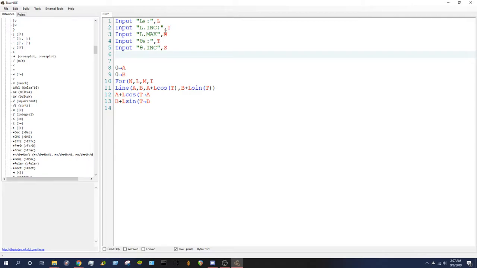So, given a length and a maximum length, the total length of something could be, let's just call it length t, length sub t. I'm just writing on the paper right now because no point in doing this on a keyboard. The total length would be the sum of all of the individual lengths, which I could add a counter for, but I wouldn't be able to calculate it until after I've drawn it, so I don't want to do that.